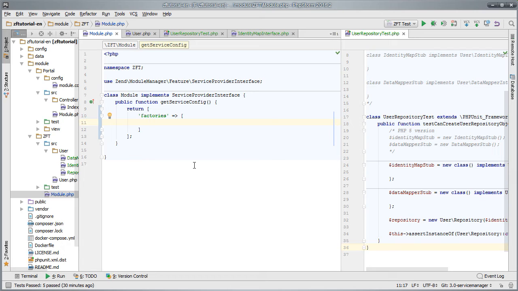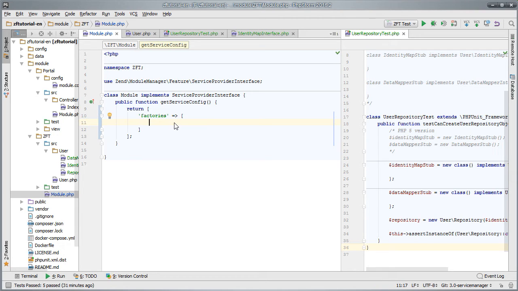Two ways to do this. One, we can give it a string name, so we can say ZFT.userFactory. I'm just putting the initials in front of the name in case you have multiple modules and you can get easily lost where each factory comes in.